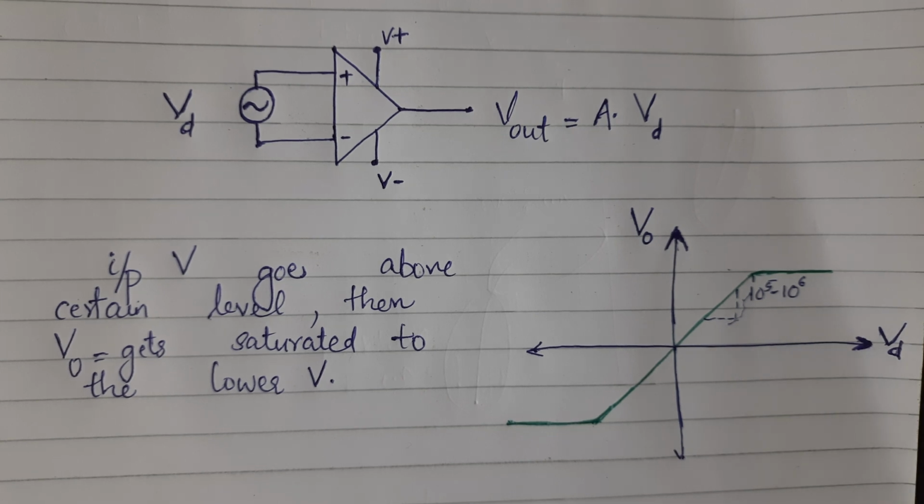There is one more thing we have to remember mainly about op-amps for exams. That is the gain bandwidth product, or the unity gain frequency, which is given by the formula: f is equal to the closed loop gain times the cutoff frequency of the op-amp. This is for the non-inverting op-amp. For the inverting op-amp, the unity gain frequency will be the absolute value of the closed loop gain plus 1, times the cutoff frequency. You just have to remember this. We will be doing a video on this with some problems.